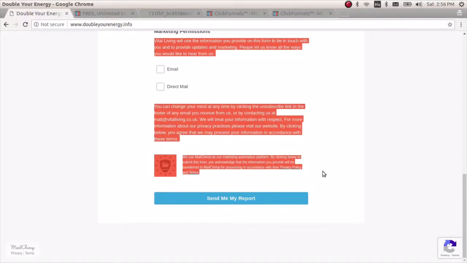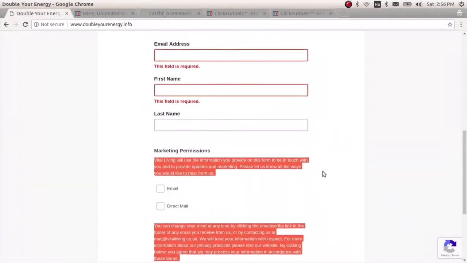I'm not a legal advisor, so if you want more information about the privacy policy, how you should phrase it, please turn to a professional legal advisor and ask for help on what you should have on that privacy policy page.